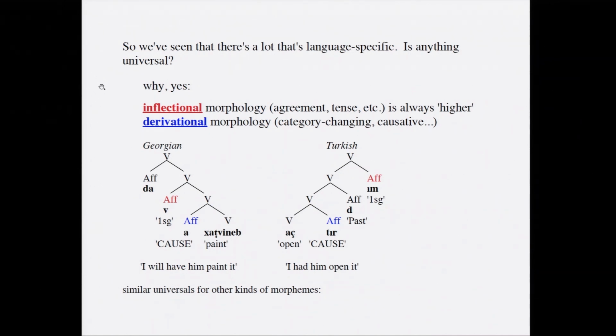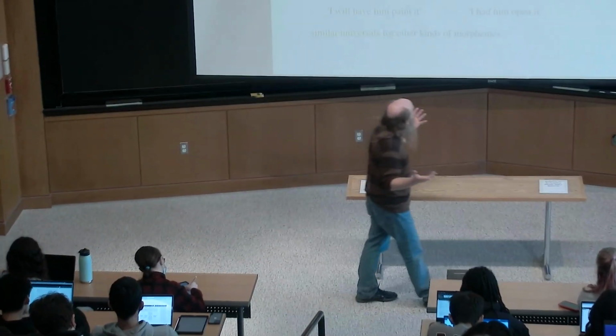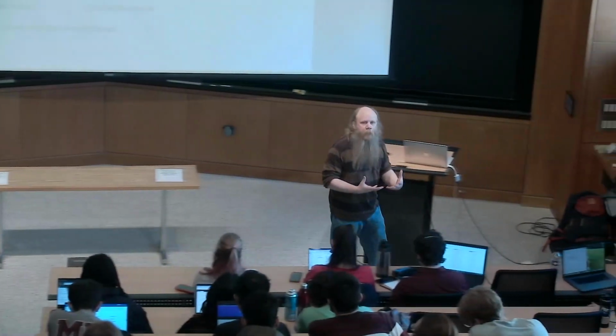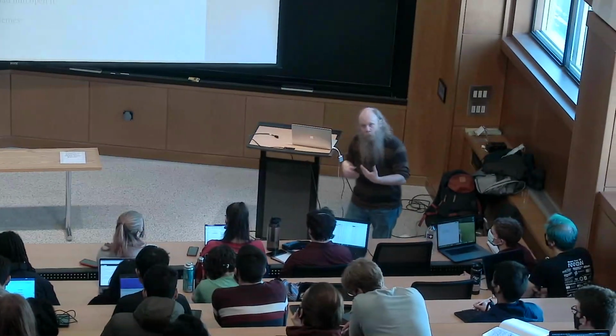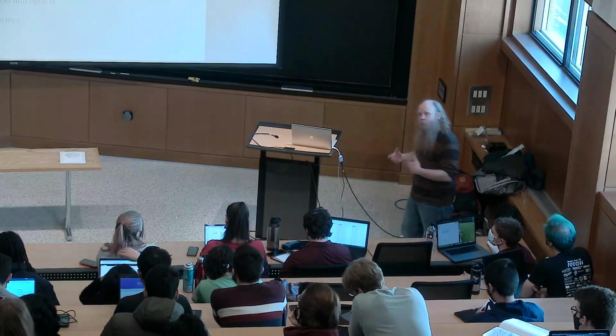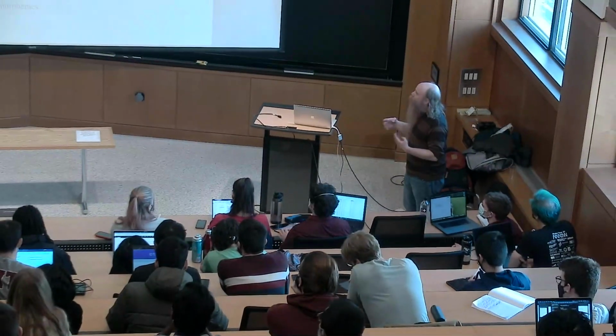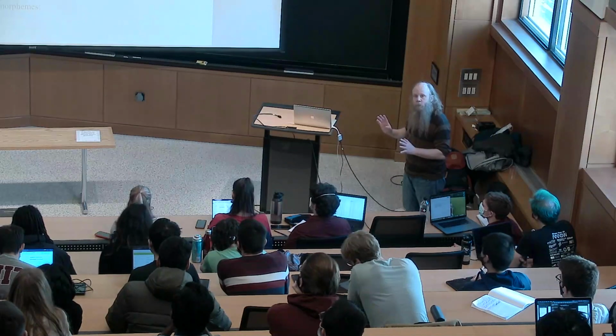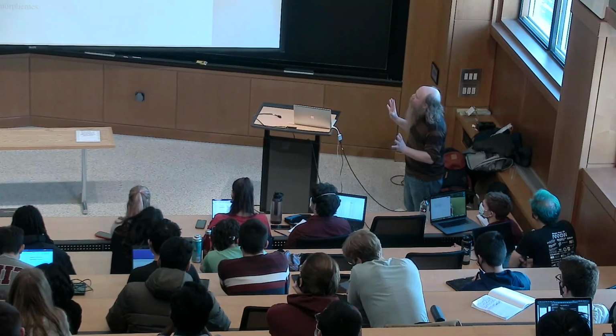They're not pronounced the same way, right? Cause in Georgian is different, and cause in Turkish is tır. But they do have that property in common, that the order in which you combine these morphemes is the same for these two otherwise fairly different languages. And that's a pretty reliable thing.